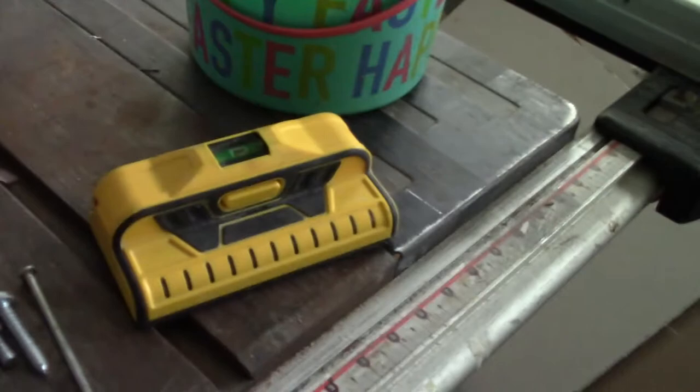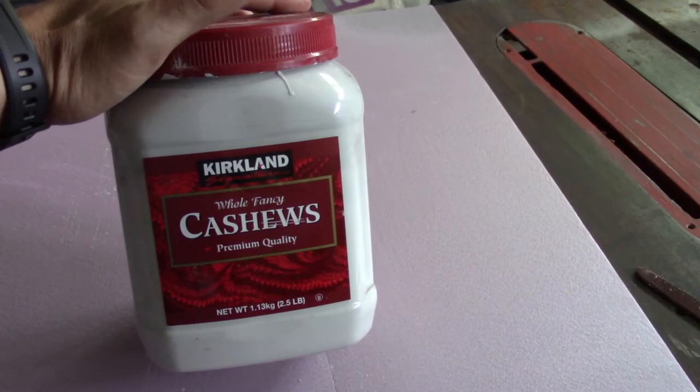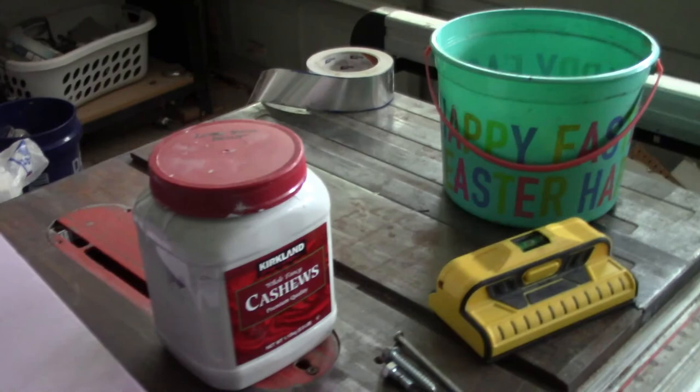Like this. This is a bucket of cashews. No, I'm just kidding. This is what I keep my living room paint in. So this is normal latex wall paint. I got it from a thrift store, actually. Some cheap off-brand, not even good stuff, but any kind of water-based latex paint for the walls will work for this, but do not use spray paint.